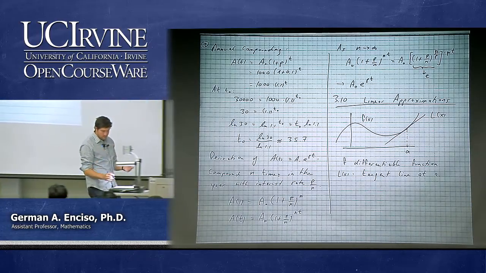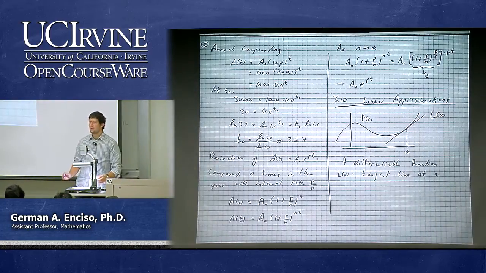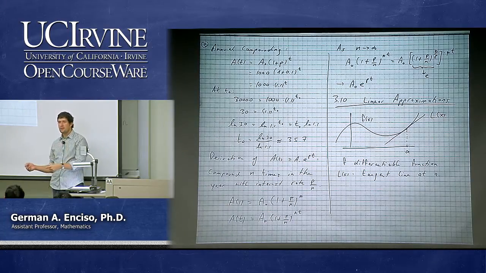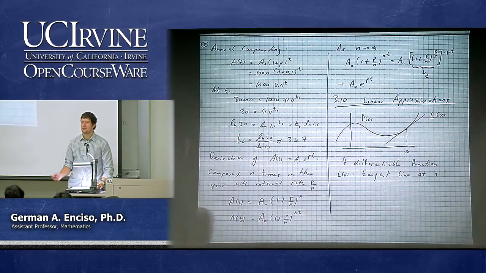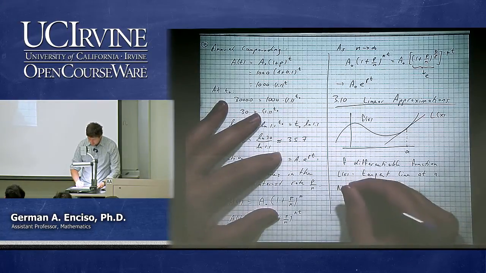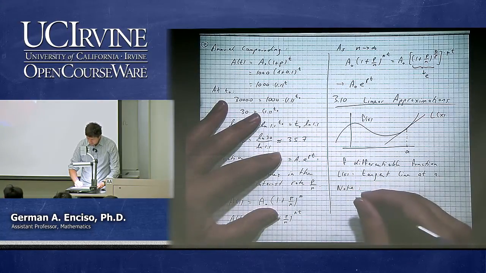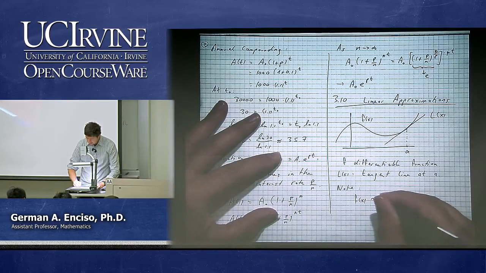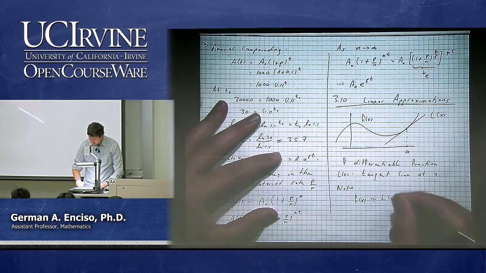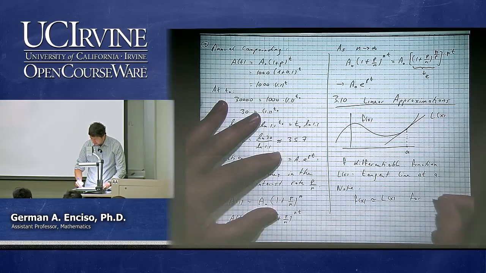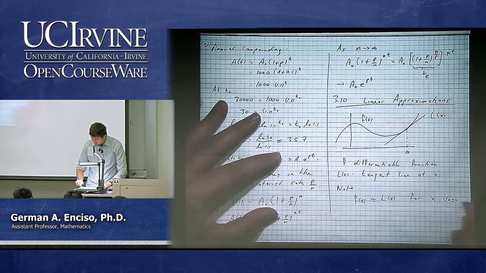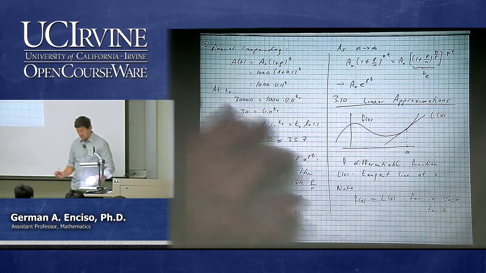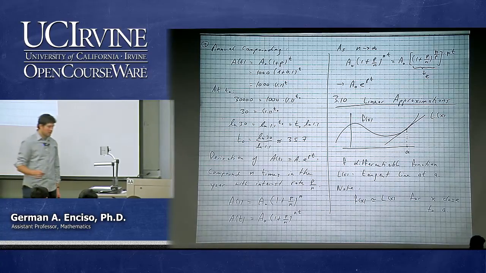That's it. That's the main idea of linear approximations. The idea is to approximate a complicated looking function f with a simple function L, because they have similar values. So note, f of x is similar to L of x for x close to a. That's the main idea here.